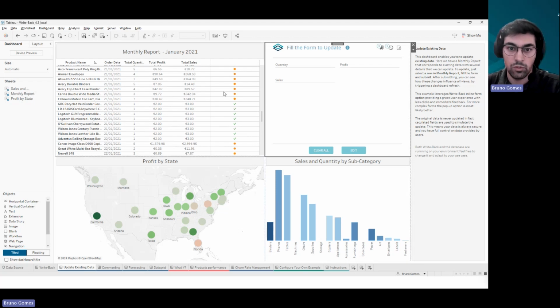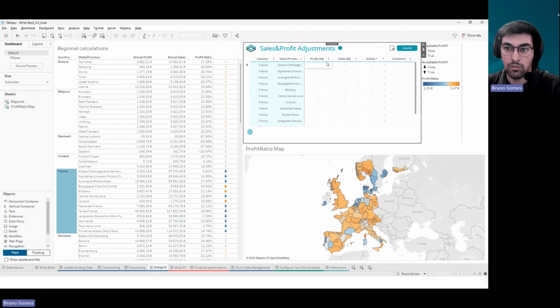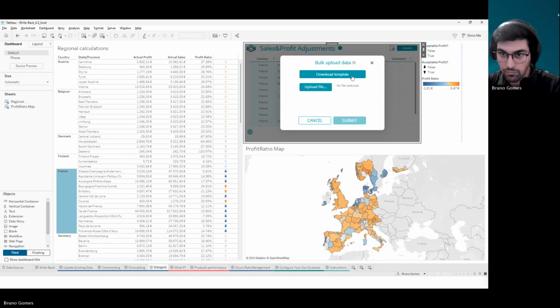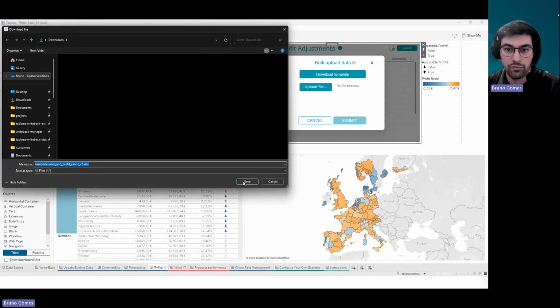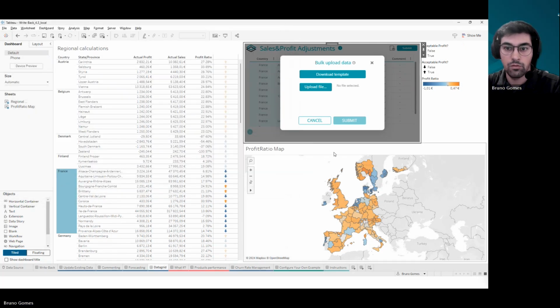But if we're working with numbers, there's a very low chance that this is something that we want to happen. So we can do a better approach on that using the data grid, because it still lets us submit all of them at the same time. But with this, we can actually provide individual values across all of them. And I can even do this with a template, making it very easy for me to fill out this information right away.